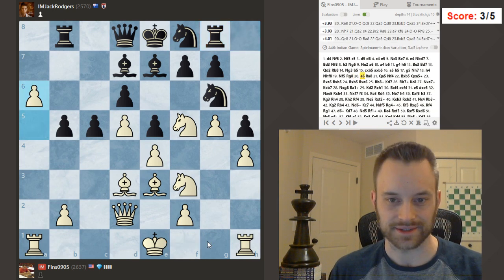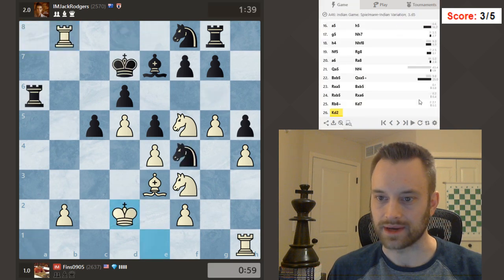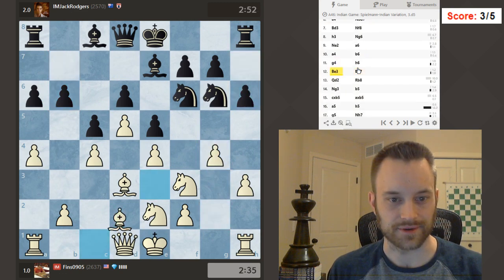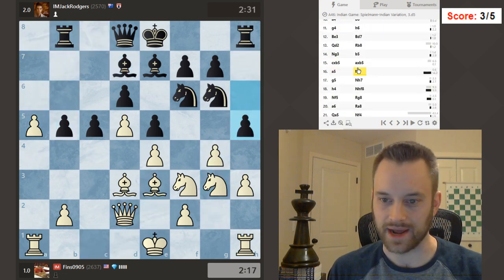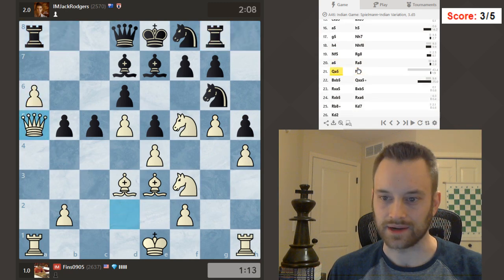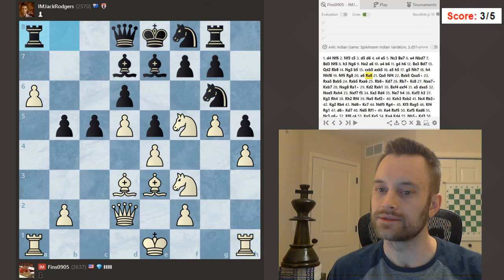I played a6. And then I spent a lot of time on this next move. How much time did I spend? This is a significant amount of time. I always got to audit myself for that sort of thing, because I was slipping back into my old habits there. Yeah, queen a5 was a 43-second move. That's just too long. Too long of a move.